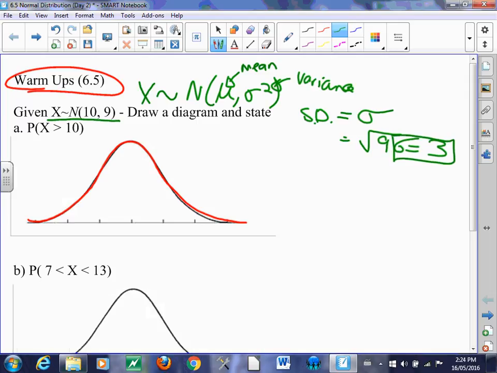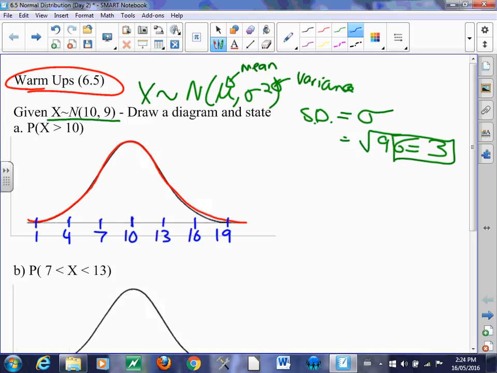So what does that mean? To set up our graph, we know the mean is 10. So we put 10 right in the middle. And then to find our next bars, which mean 1 standard deviation, 2 standard deviations, and 3, you keep adding or subtracting your standard deviation. So 3. So it's going to be 13, 16, and 19 as you go higher. And then don't forget to subtract on the way down. So 7, 4, and 1.